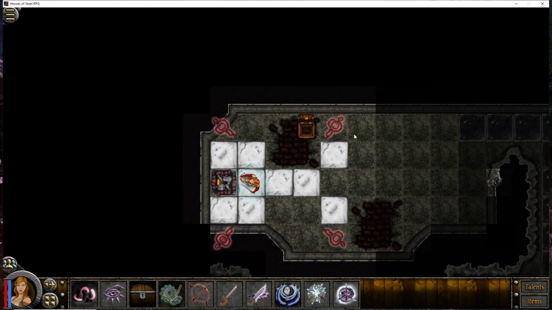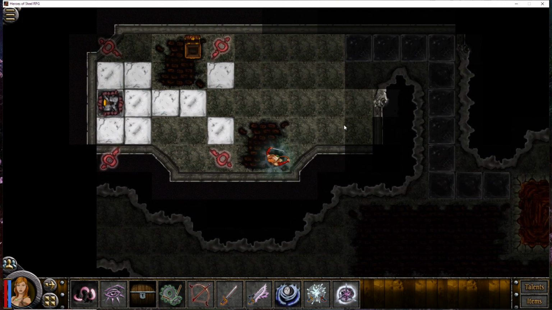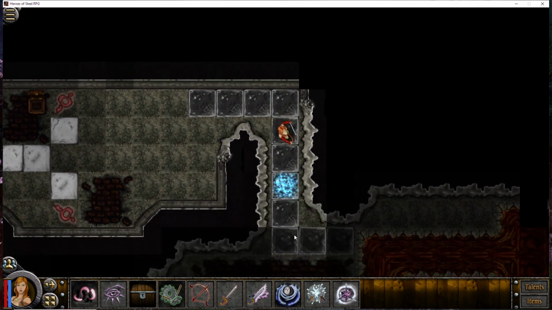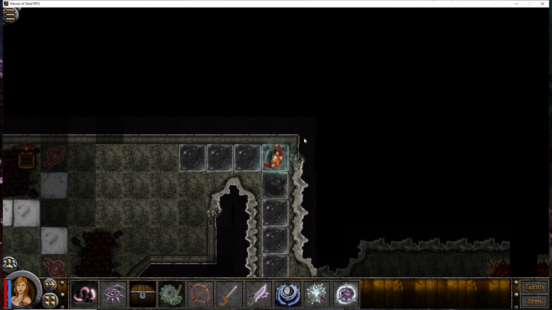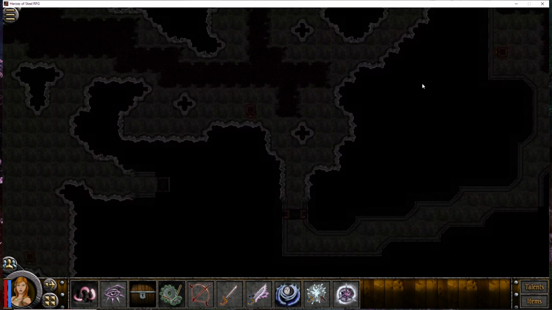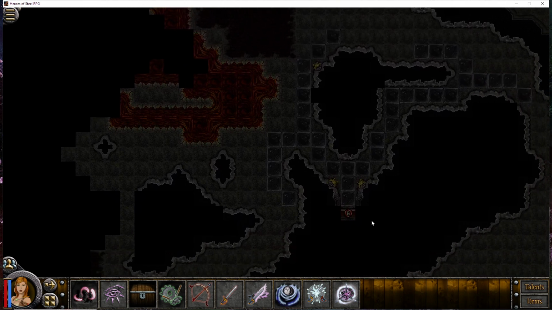Alright, let's look for cracks in the walls. I don't see any. How about up here? Doesn't look like it. Wait, what? Is that a crack in the wall right there? No, okay. Reverberated from the south. Would that be it? Looks like that opened. So that would be it. Not this one.